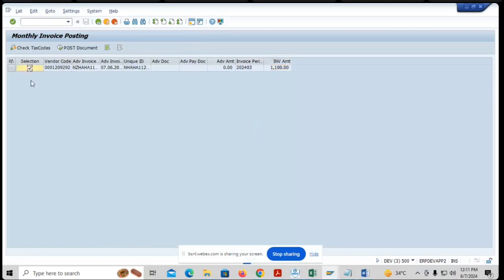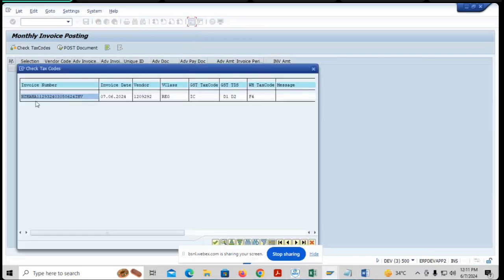Right now you are doing it for the FTTH commission invoices; it is a similar screen and a similar process here also. You have to click on check tax codes, to check whether proper tax codes are there or not. If there is a mismatch, an error will come. The income tax code, withholding tax code, and GST tax codes will all be shown on the screen when you click check tax code. As per the vendor classification, which GST and withholding tax codes are applicable will also be communicated to you through the FAQ.